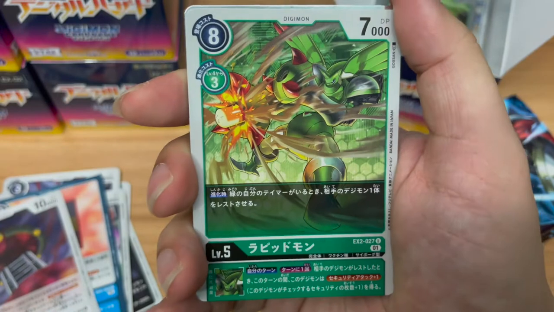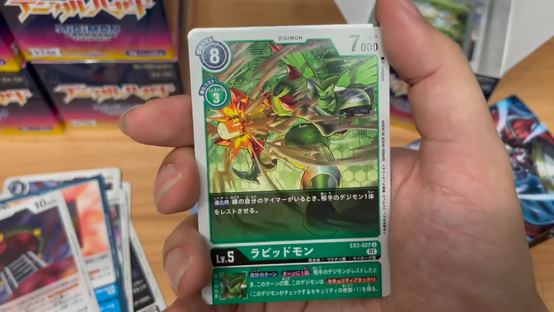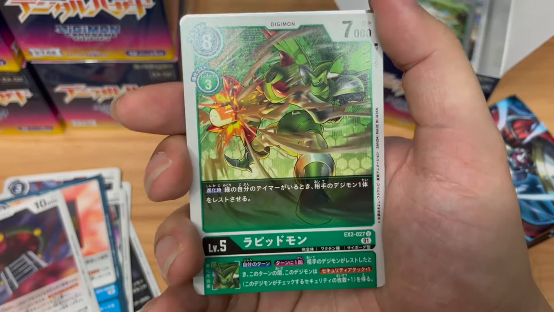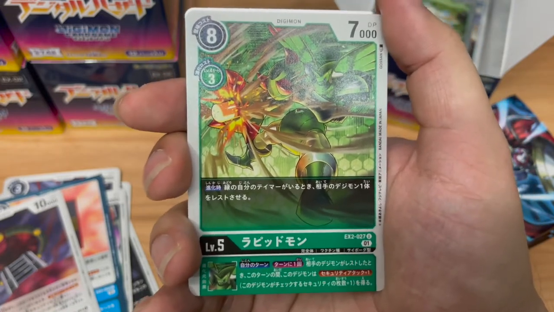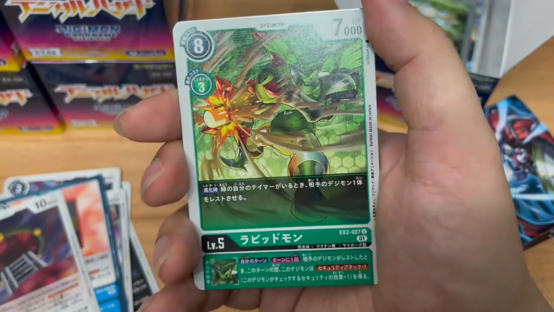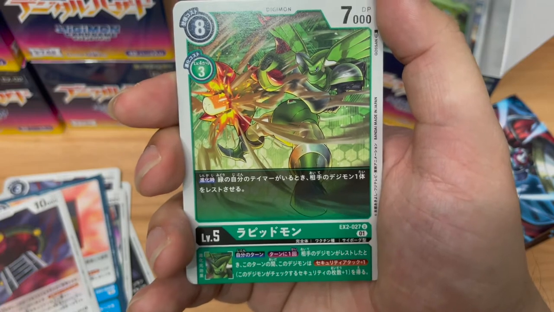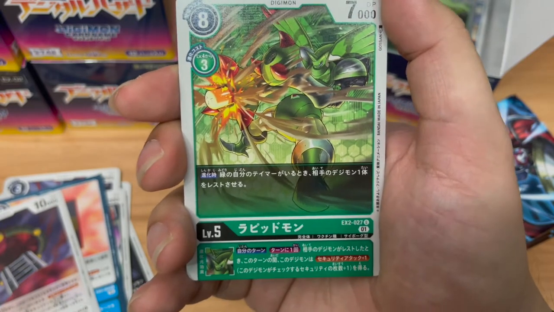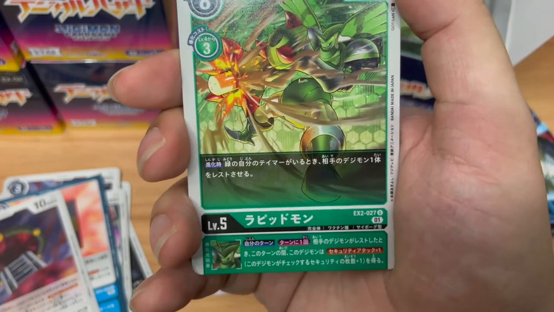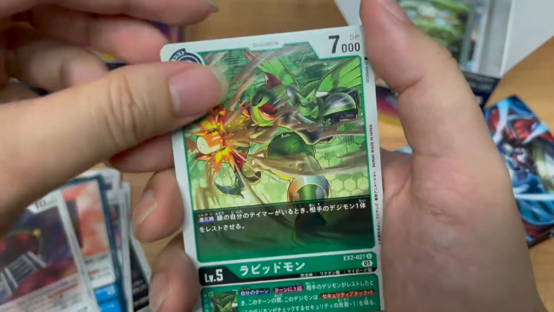Oh, Rapidmon. So this is our first occurrence with Rapidmon. Upon evolution, if you have a green Digimon Tamer around, opponent's Digimon 1 copy is put to a rest position. Inheritance ability, once per turn during your own turn, opponent's Digimon when is put to rest, for this turn, this Digimon gains security attack plus 1. So pretty, pretty cool.